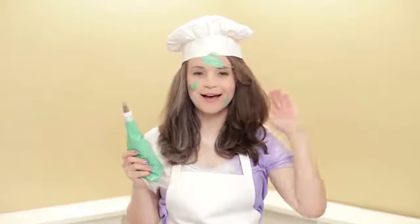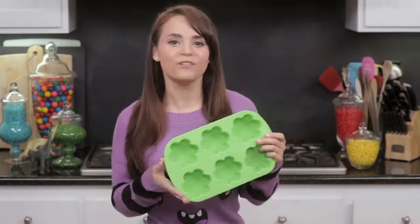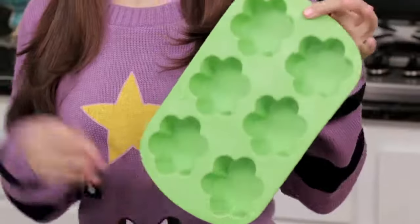I just baked these Lumpy Space Princess mini cheesecakes on my geeky baking show, Nerdy Nummies, using this Wilton silicone mold. I wanted to make a video to give you guys some more information about these silicone molds and to answer some of your questions. One of the most frequently asked questions is, can you really put this bendable mold in the oven?